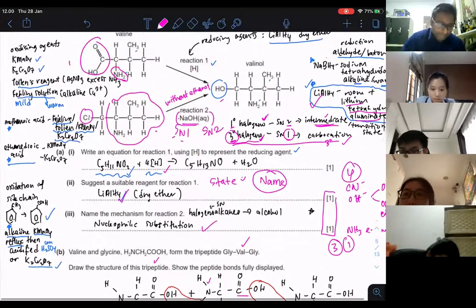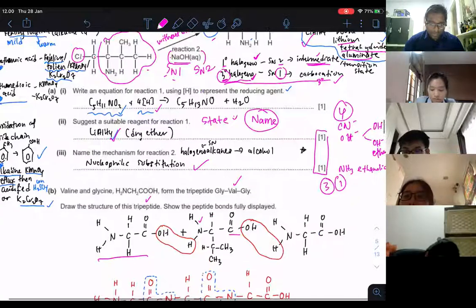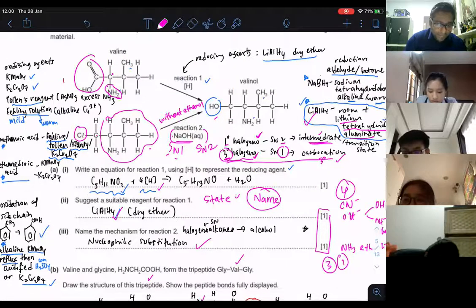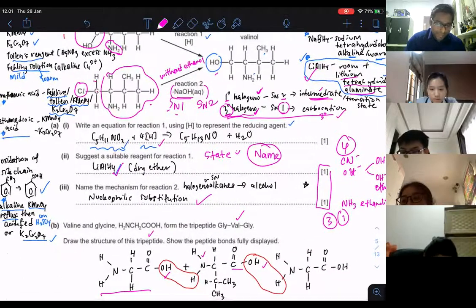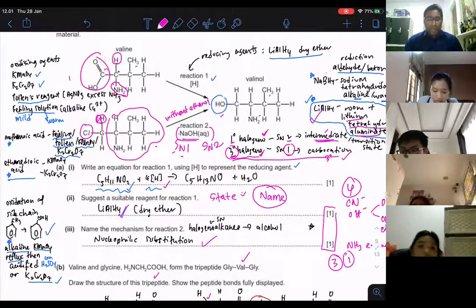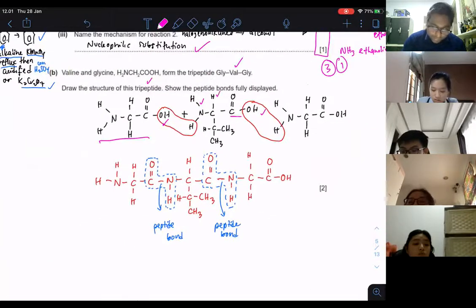This is going to be my central carbon. I intentionally bring the NH2 to my left. Why? Because I want it to react with the carboxylic acid. And then I just move this carboxylic acid group to the right. What is left is the hydrogen here, and also this entire group. So I just put the hydrogen here and that entire group over here.